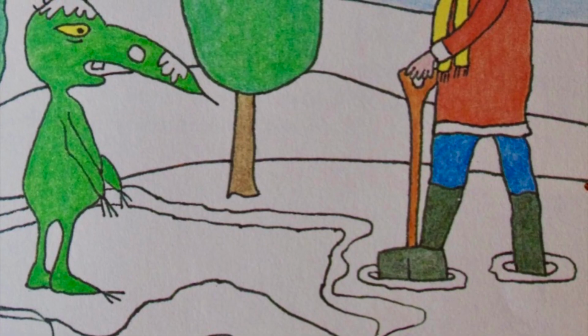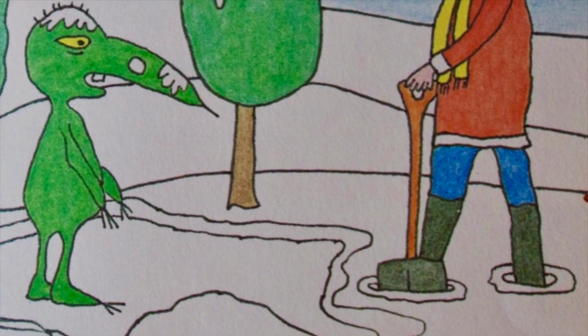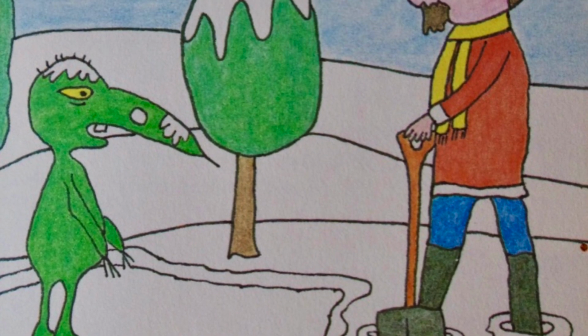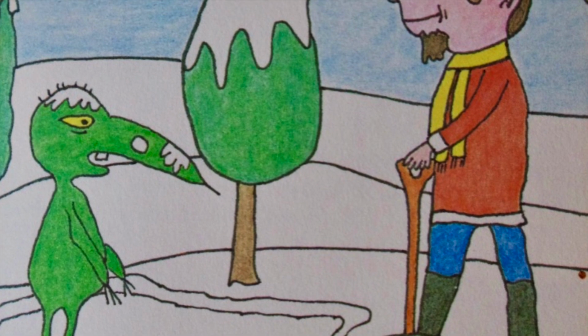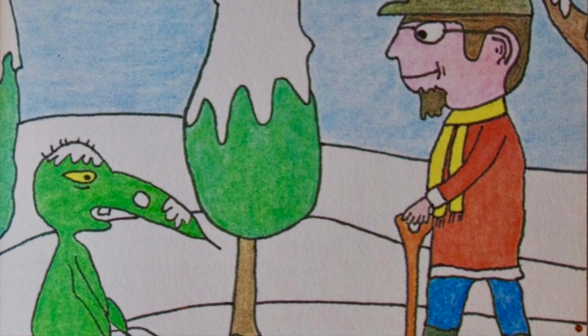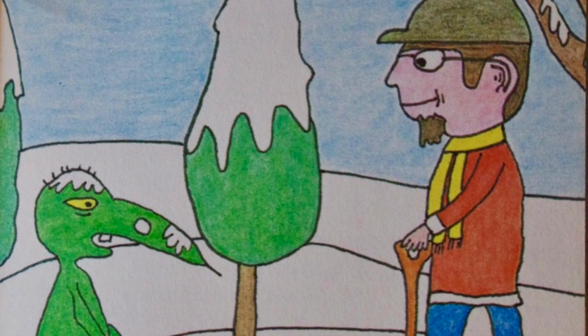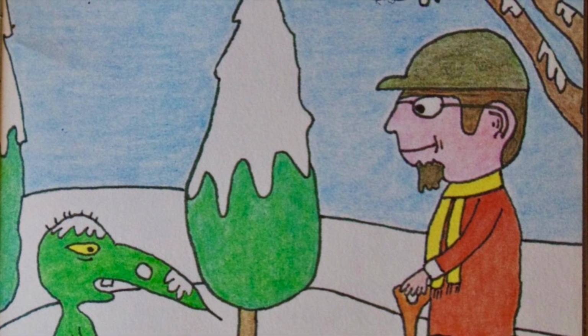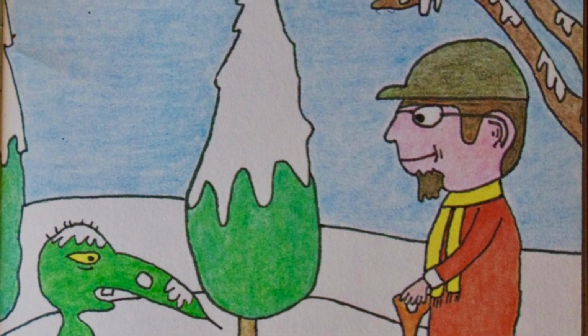Suddenly the green thing gave 2 tiny sneezes. Achoo! Achoo! Then a little monster stood up and shook the rest of the snow from her bright green body. "I've never seen a monster of this kind before," Mr. Amazing thought. "She looks like a small elephant, but she stands on 2 legs instead of 4. I wonder why she has that hole in her nose."